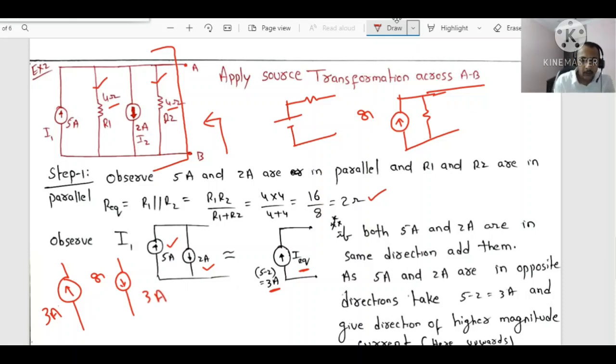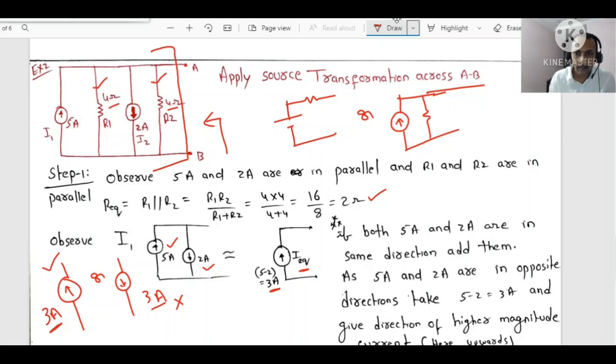Yeah, you have taken the 5 minus 2, so this one is correct. The 5 amps direction you take as a reference, upwards, resultant value towards 5 amps. This is wrong: magnitude wise correct only, but inside the circle the arrow should be upwards or downwards. That is also important, dear students. This is where most of the students will commit the mistake once again.